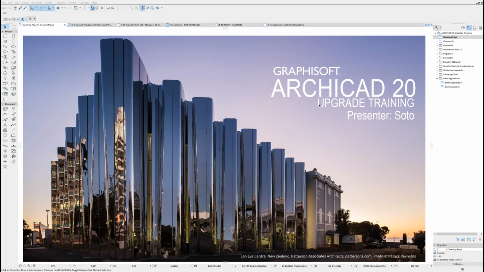I'm going to recommend as well that you go to the ARCHICAD channel on YouTube. On the ARCHICAD channel on YouTube, you're going to find very specific and very short step-by-step videos to use graphic overrides and to use the property manager. So if you don't want to reference this whole video, there are very simple step-by-step videos that will explain how to do that.